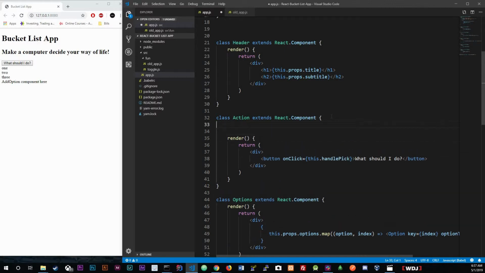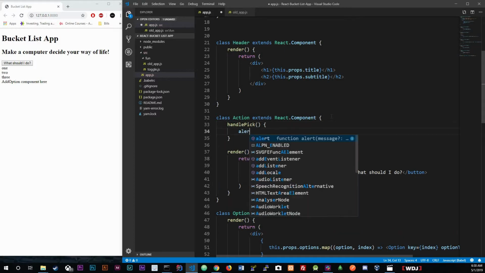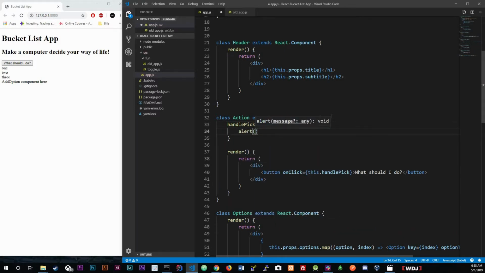Back up here, this is where we're going to create our method, handle pick. And for right now, I'm just going to alert and say handle pick. And that is it. I'm going to Ctrl+S to save this.